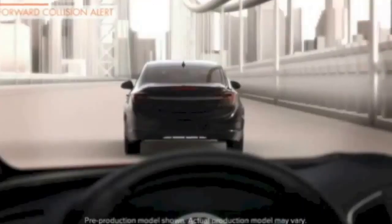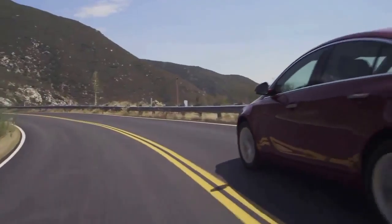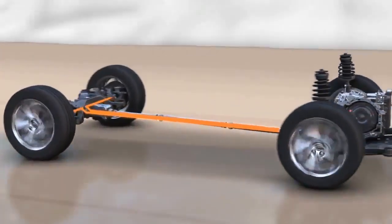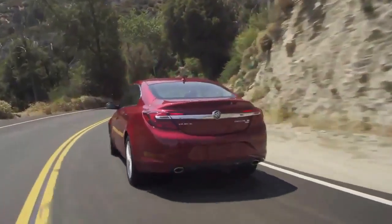In stop-and-go traffic in big cities, you put adaptive cruise on and it pretty much drives itself. It's getting there — certainly the first step toward that end. And to top all this luxury, design, engineering, and technology, it's not a very high price. The most you can spend is in the forties, and at that point you're getting a vehicle with all-wheel drive, continuous damping control, an interactive suspension system which keeps the vehicle firmly level, and interactive drive control — a very intelligent interaction between the transmission, steering, suspension, and all-wheel drive that lets the driver select one of three different modes. You can push a button to stiffen the steering and suspension. For that amount of money, there's really a large amount of technology and ride-and-handling capability.